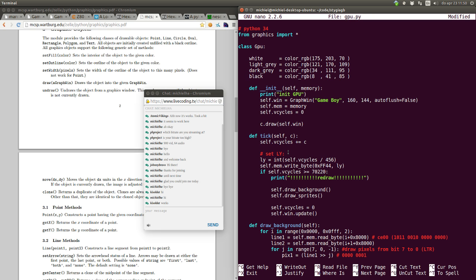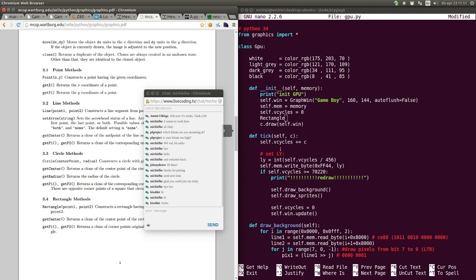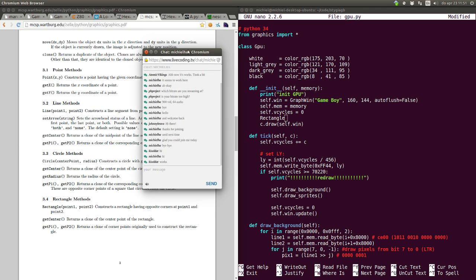Rectangle. A point at 0, 0 and a point at 256, 256.